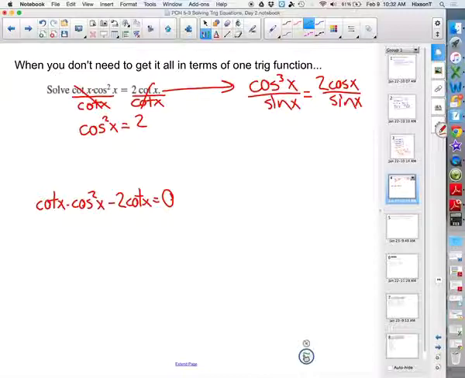The other thing is, again, going back here, how many solutions does this equation have? 2. How many solutions does this equation have? 1. So when I divide by my variable, I end up changing the degree of the equation and losing a root. Okay? So not only are we dividing by 0, but we also end up losing an answer if we try to do it that way.